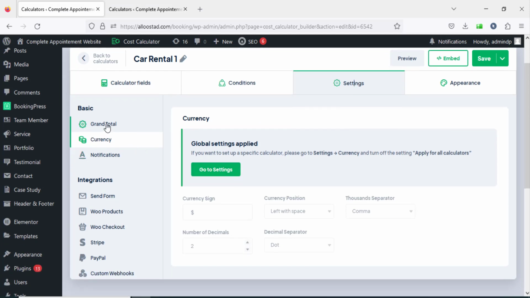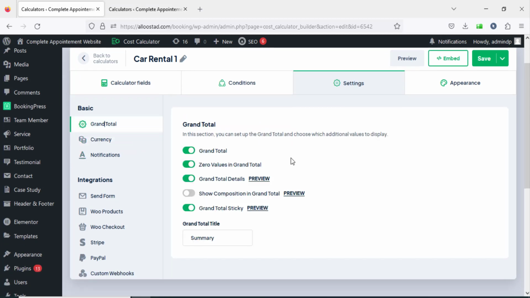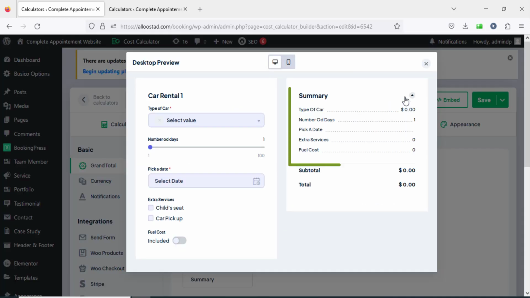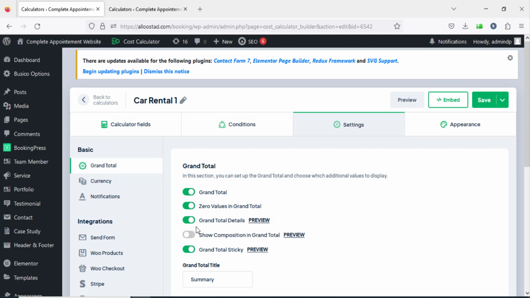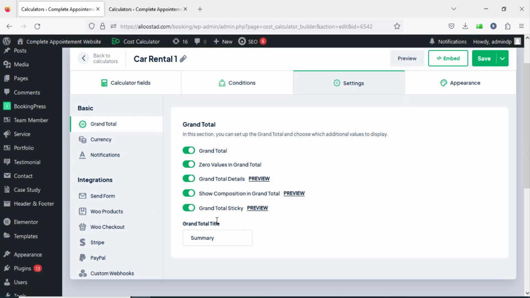So let's now start with grand total. The grand total, as I told you last time, is this place. So I can control the information that should be displayed here by enabling or disabling one of those buttons. Each time you enable one button, you can save and preview.